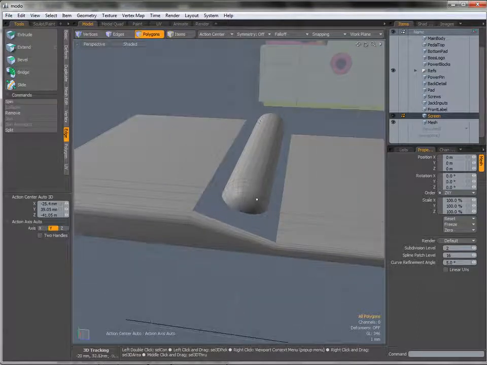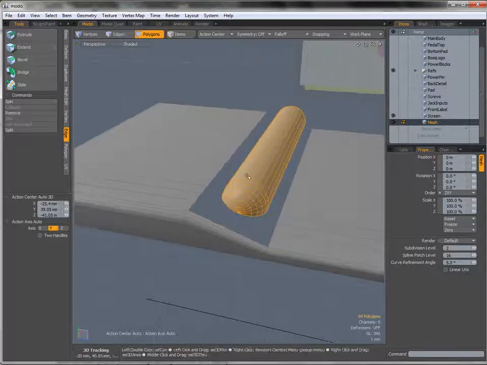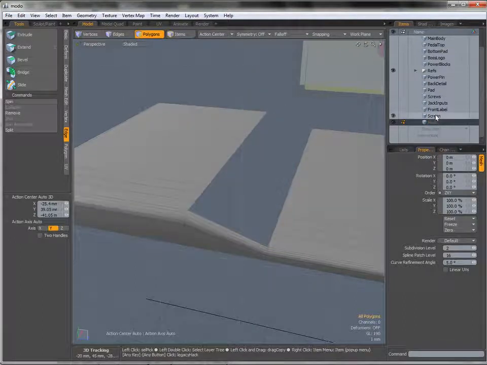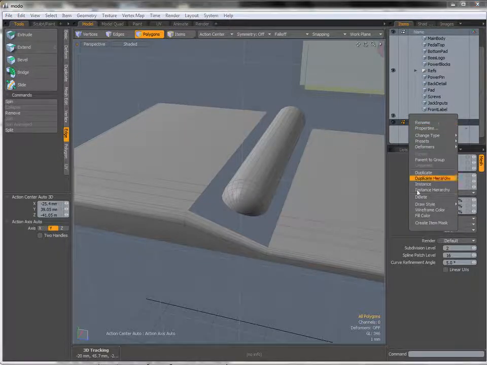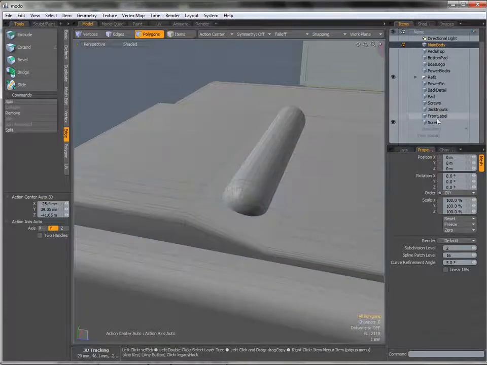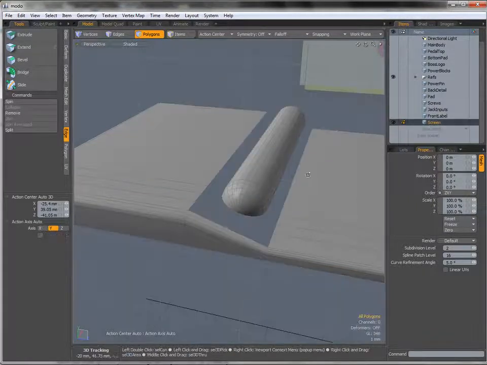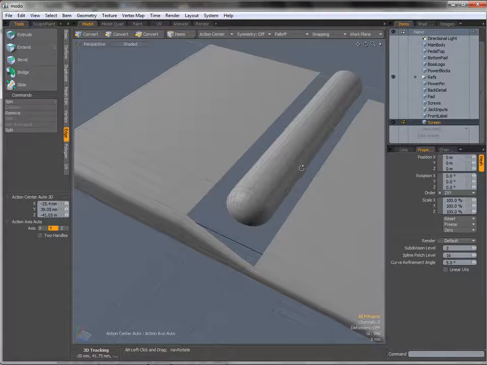Now we have a hole in our screen object. We can bring this mesh layer into this guy. So I'm going to come down and click the mesh items list, double click this polygon group, Control X to cut, come up to the screen mesh object and hit Control V to paste. We can then go to the mesh item, right click and hit delete to get rid of it. I'm going to reactivate our screen layer by clicking on it. Then we can start adding in some polygons.